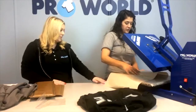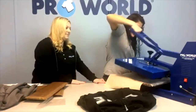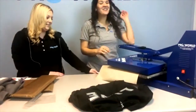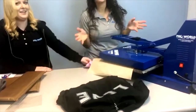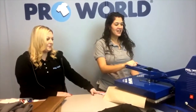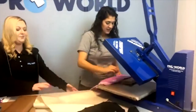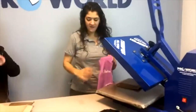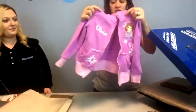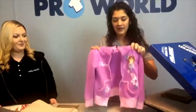All right, we're going to hope it doesn't move. We're just holding the edges here, watching my fingers. Careful. No, just kidding. Glitter vinyl, my favorite thing. We're at the temperature that we need, about 10 seconds. And perfect. How simple and easy and now adorably cute is this hoodie? Yes. So cute. Can we get some hearts?